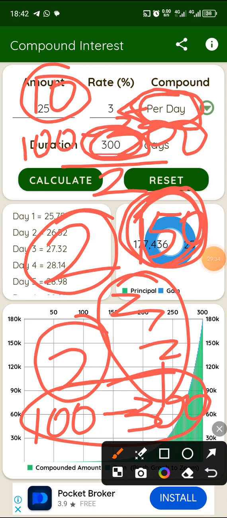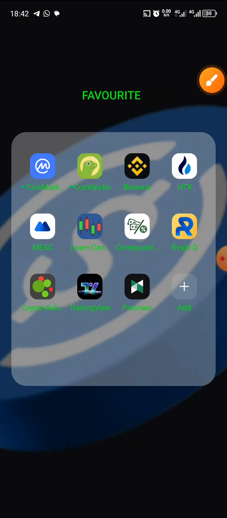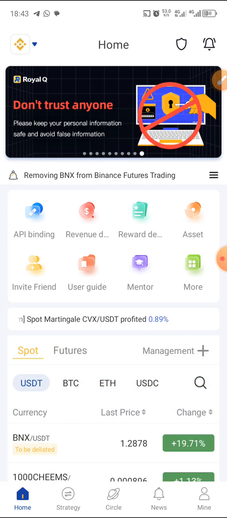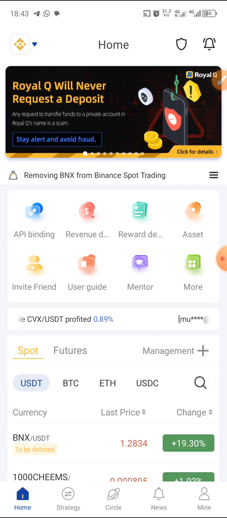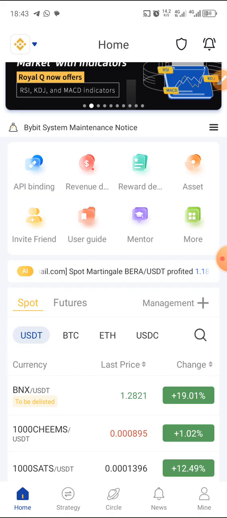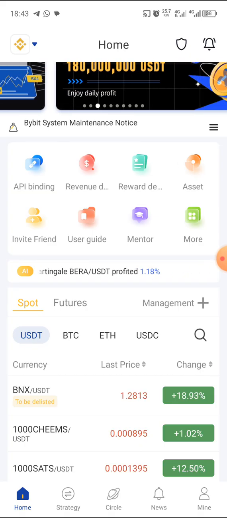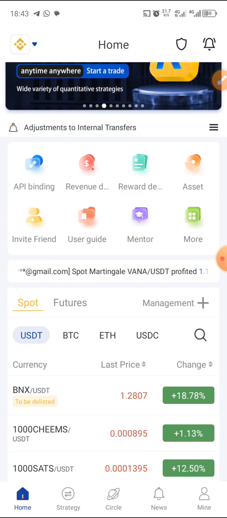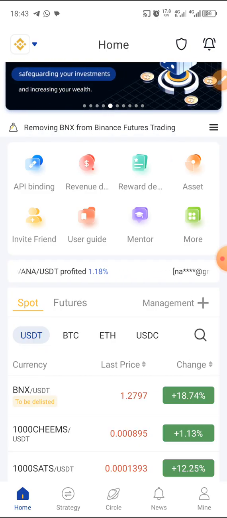So guys, allow me to take you to the practicals. How are you going to be compounding your capital? We are going straight to the royal chew. The moment you make a successful trade, now this only applies when you are using the one shot mode. With the cycle mode, don't tamper with the settings, just leave it as it is.